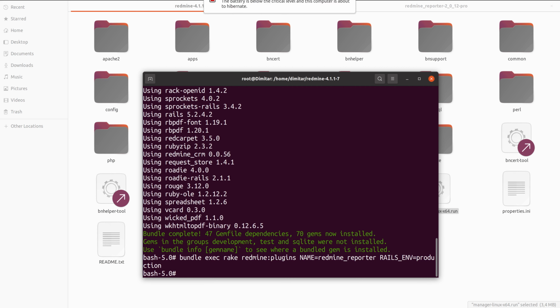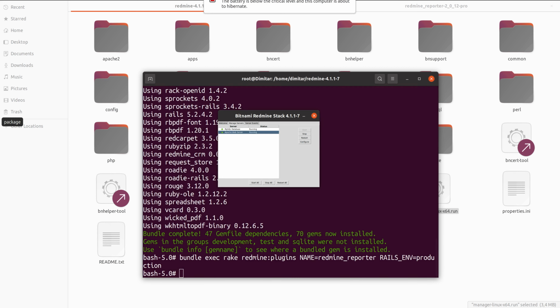Okay, so the very last step that we have to do is to restart these processes. There is a restart all button, you click on it, and the MySQL database as well as the web server are going to be restarted. We wait a couple of seconds, and it is almost done.